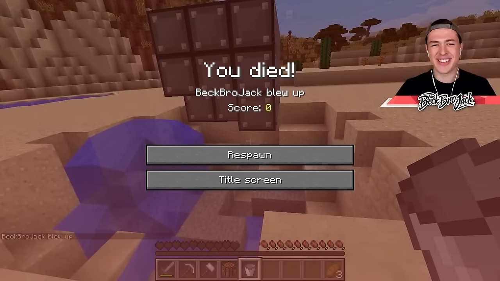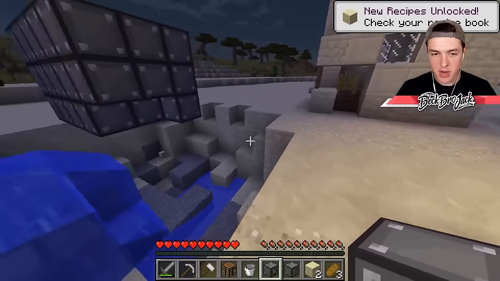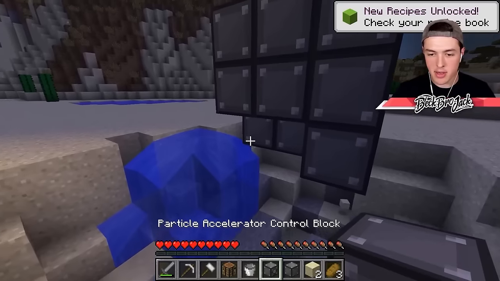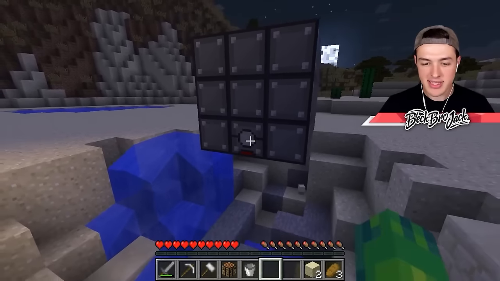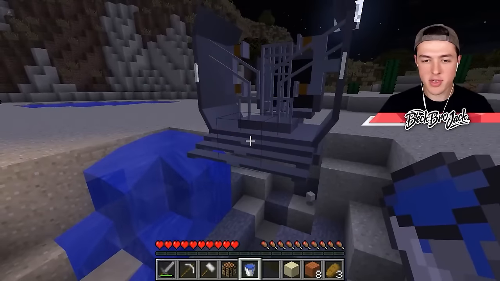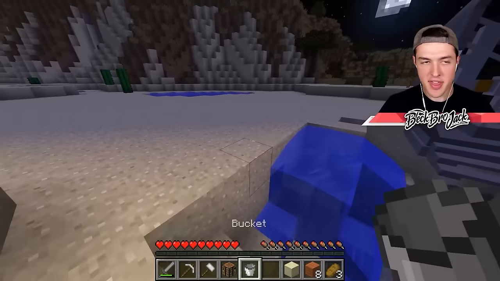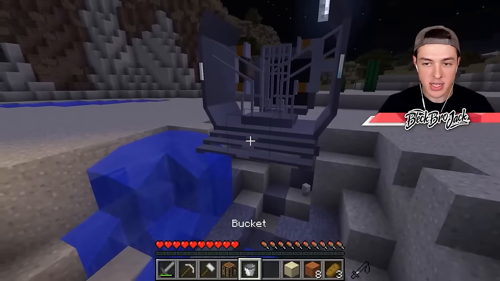It didn't work. We have to try again. Okay, looks like the two blocks drop down. So, let's try to rebuild a little bit here. I can put down the particle accelerator block right there, and then the control block goes in the center. I can bop it with the hammer again, and let's give it a go. This time, let's try to load up the water first. Then hopefully it won't interact with any of the electrical components and it shouldn't explode.